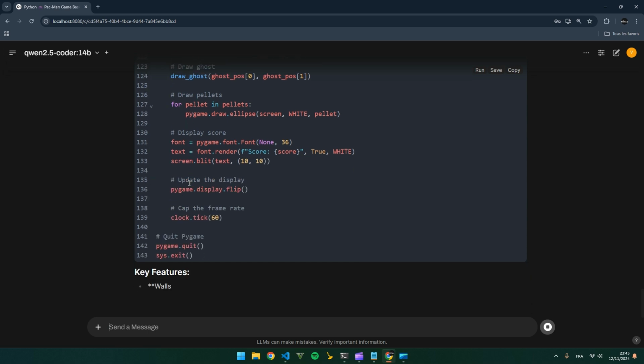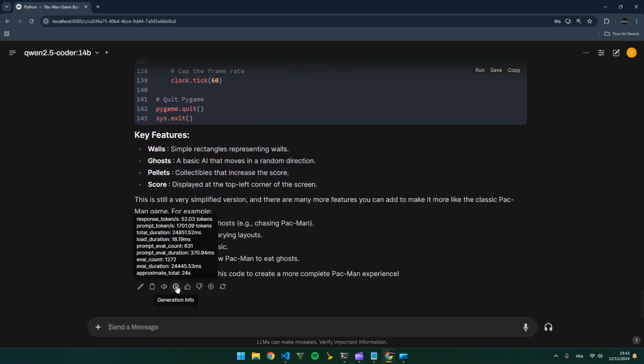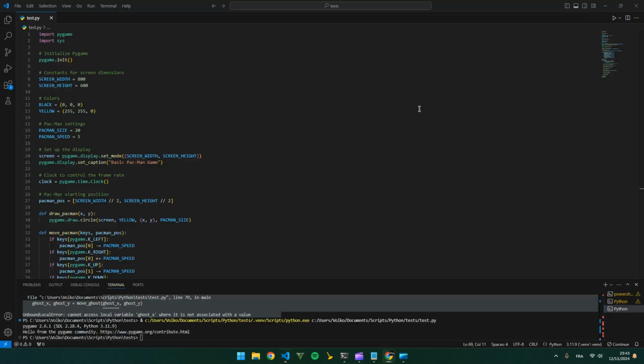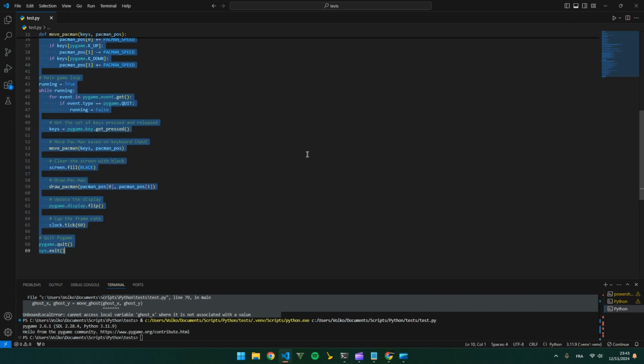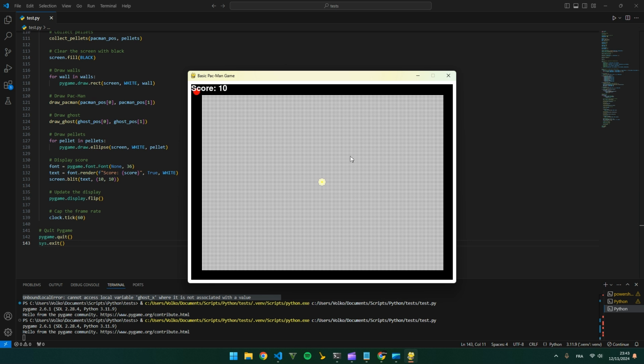I'm on a 3090. So let's see. We have 50 tokens per second. Yeah. So that's really usable, but seems to be in the medium size.